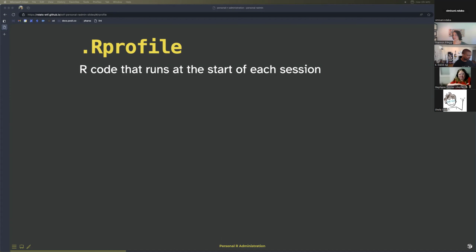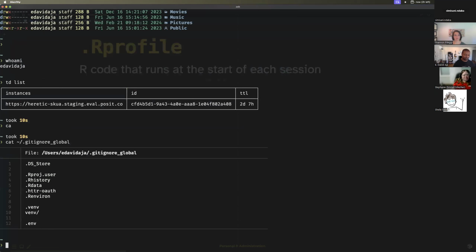I have as part of my Git configuration for when I work with version control on this machine, a collection of files that I have Git configured to never recognize in any project. So if you work on Mac OS, you should ignore this file. Everyone should ignore this file.